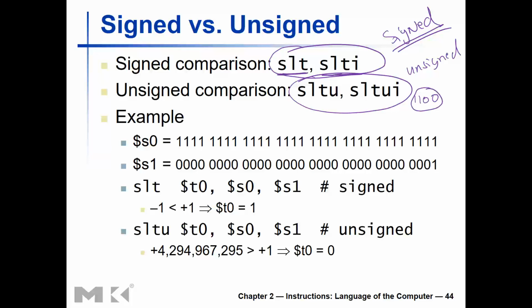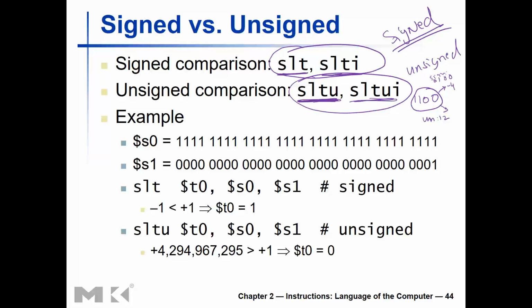Take, for example, this number. As unsigned, this number is equal to 12. As signed, you have to get the 2's complement, which is this one, so this becomes -4. So if it is signed, it is -4, and if it is unsigned, it is 12.